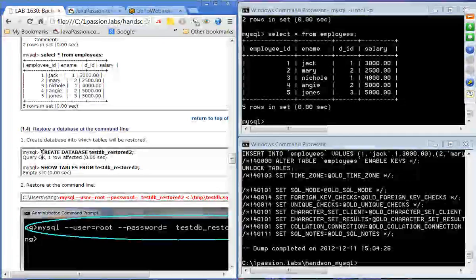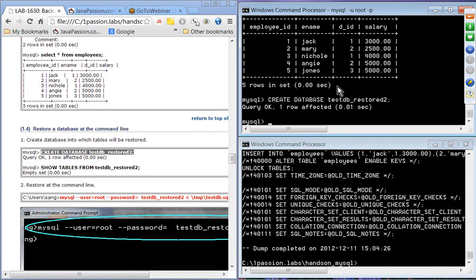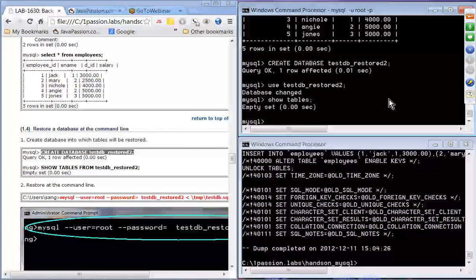Here we're going to create another test database called testdb restore2. Again, we'll set the default database to this new database, and if you see show tables, we should see empty.